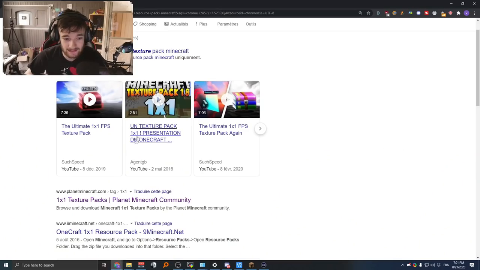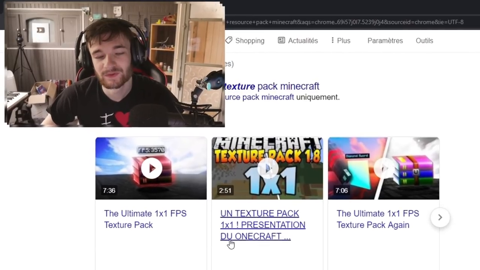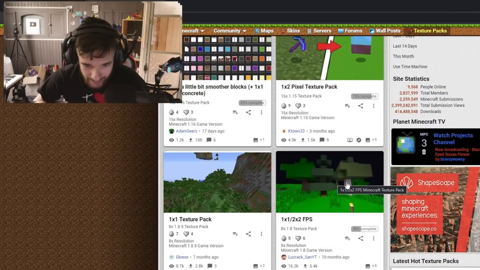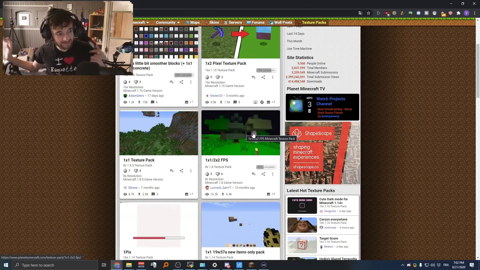I broke them. So today, I realized that there's resource packs, like, one by one. How do you recognize the blocks when it's one pixel, which means one solid color? There's one by two, there's one by one, two by two. What, why, how, and when? So that's what we're gonna discover today!